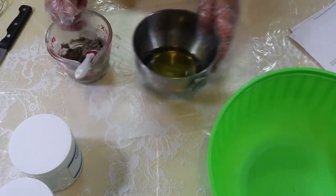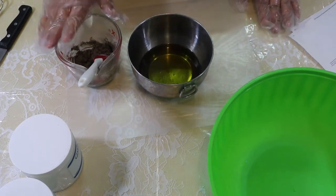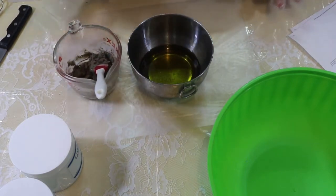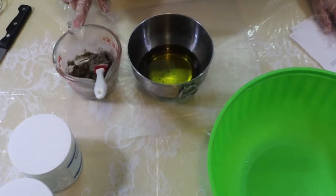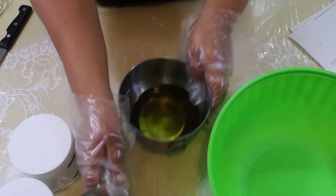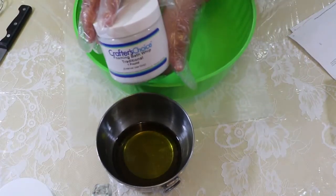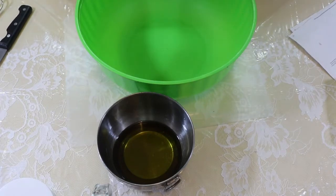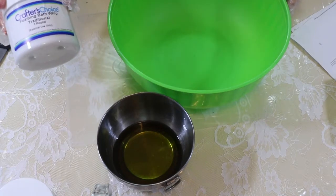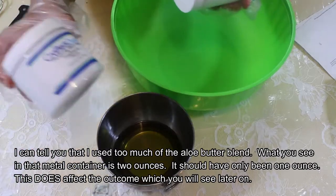So here we have our melted items. Here we have the clay, the preservative, and the carrot seed extract. And I have to say, it already has a little bit of a carrot smell. You could definitely smell that carrot seed extract. The next thing it's telling us to do is empty the foaming bath whip into a large bowl. This is 1 pound, and we need 32 ounces for this recipe. So we do need 2 pounds. We're going to use 2 of these.